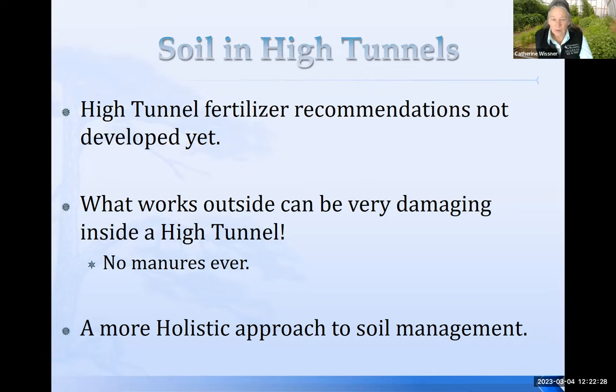Manures also can carry parasites. I raise sheep and cattle. If I don't have to worm them, I don't. So whatever is in their manure, that's where it's at. I know they shed parasites, that's a given, that's sheep. Their cattle, that's their job. So that never goes into any of my gardens. At one time at full production, I had 5,000 square feet of vegetable gardens, including the two high tunnels, and I never ever introduced manures into those soils.